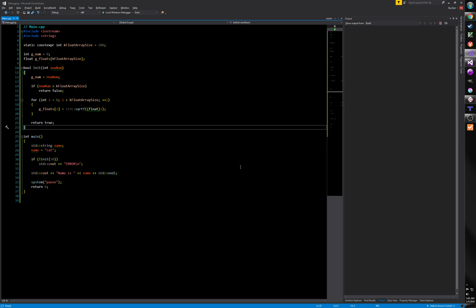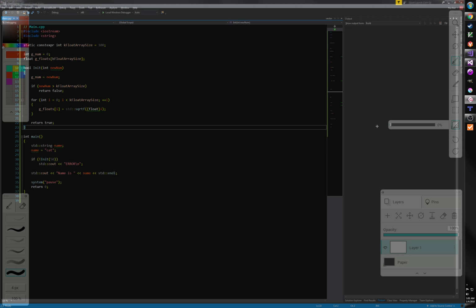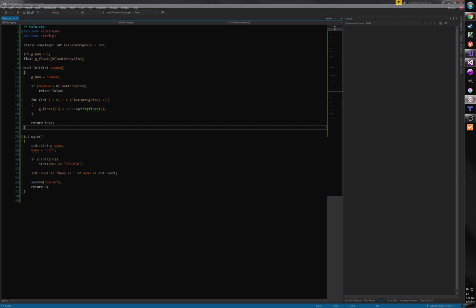First I have to show you this program. It's a relatively straightforward but sort of useless program. I'm actually going to move this over here and change to this so that it will let me highlight things. Okay, so here in main, I basically have this part. What this will do is create a string called name, and it will set that name to cat. So that's all this does.